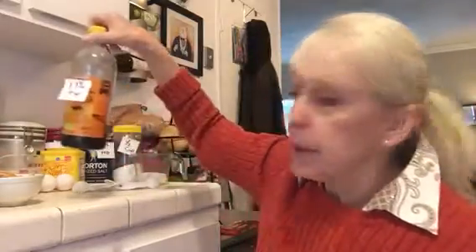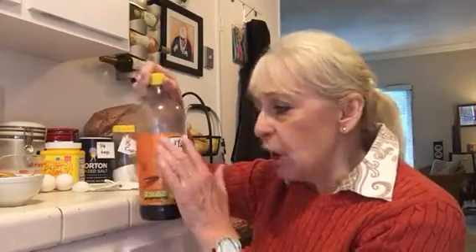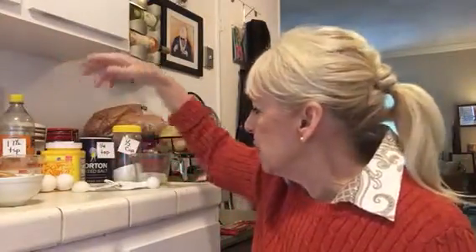I'm bad and I always put in my vanilla at that point. The alcohol is going to burn off one way or another, so I don't care. This bottle I get in Mexico and it costs the same amount as that teeny tiny one you get at the grocery store, so I put in extra.